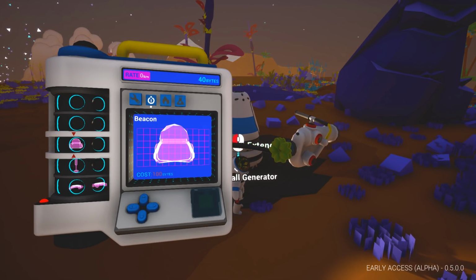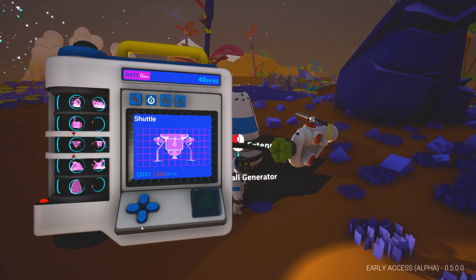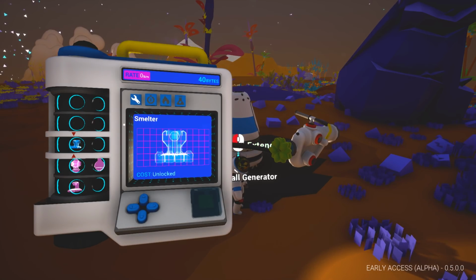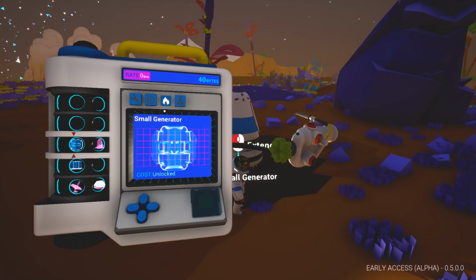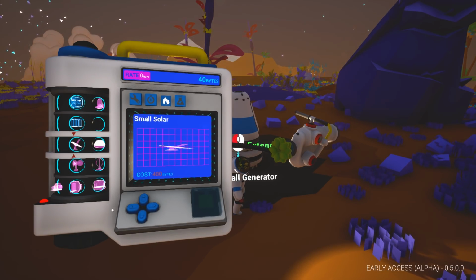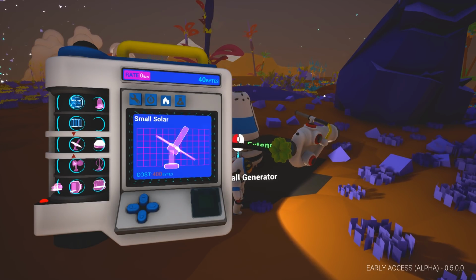Okay, so then we have power beacons. Let's see. Maybe this is exploration. Again, this is kind of a power, this is kind of a research. This is exploration for sure. And this is our resources. So this is tools, smelter. Where would we go to find our solar panels and that kind of thing? Right here, solar panel, 400 bytes for that. Okay, we gotta get researching. We gotta get researching quickly here.